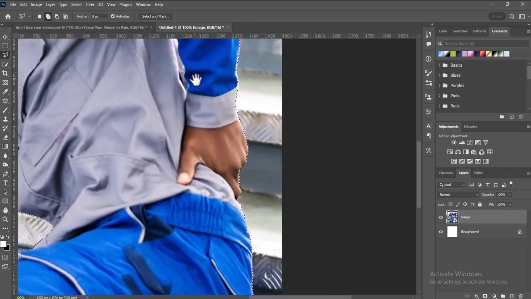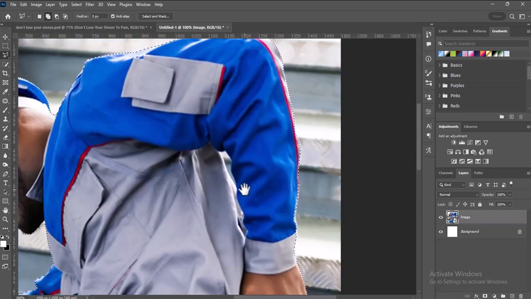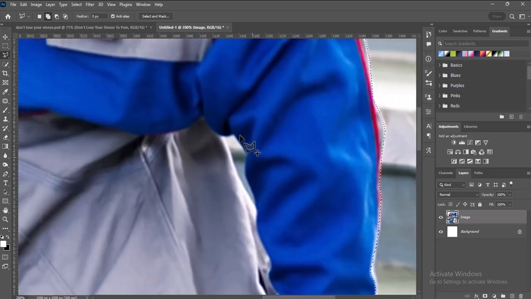Alright, if we check here in between his body and his hand, this is background, so I will switch to subtraction here, and I'm going to subtract. I'm going to be taking it out now.